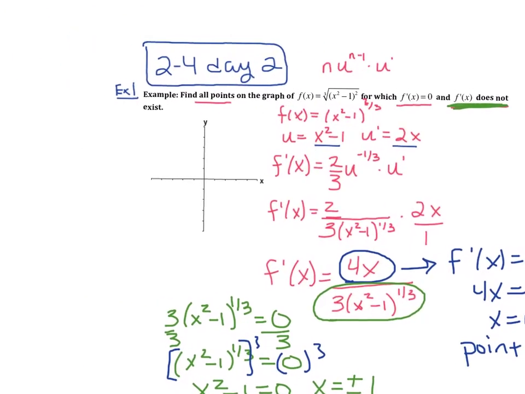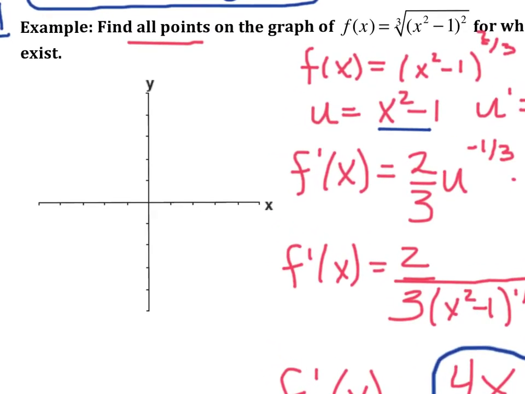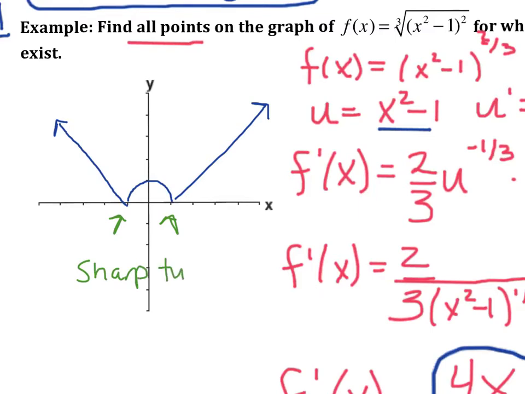So if you actually graphed this out on your graphing calculator, because I can't do this in my head, you would have a straight line coming down to -1 and a curve, and then a straight line going back up. So looking at what we just found, here at -1 and +1, you have a sharp turn. And remember what we talked about, derivatives do not exist at sharp turns. And then at x equals 0, we have a horizontal slope. So all those things we could find just by looking at the graph also.